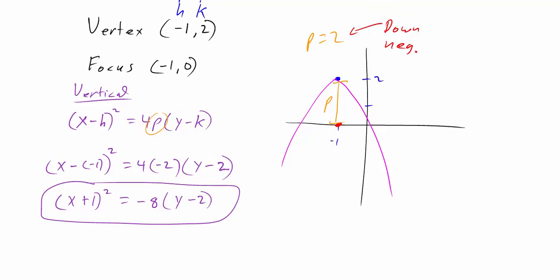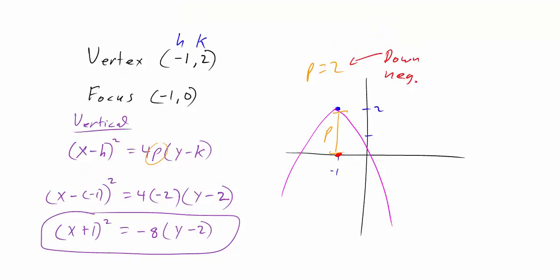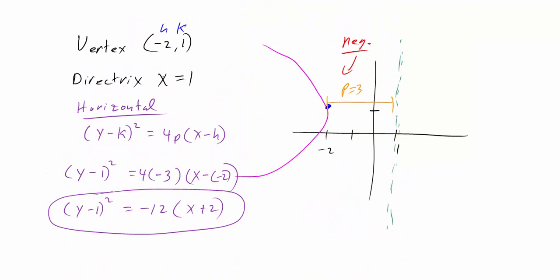So you can see here, if you're given the vertex and the focus, or if we're given the vertex and the directrix, the first thing is to simply plot the vertex and either locate the directrix or focus, and then from that we can determine that p value and then simply plug in the value for p and then h and k. And remember, if your p-value is negative, that means the parabola is opening to the left or it's opening down. If the p-value is positive, the parabola is opening up or opening to the right.